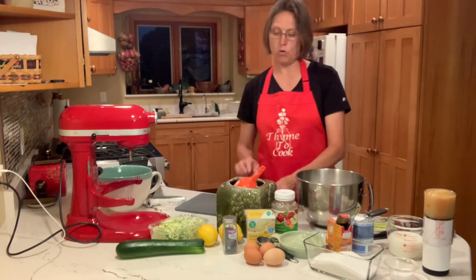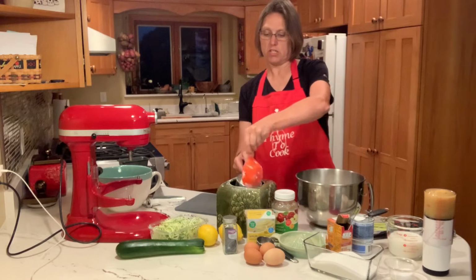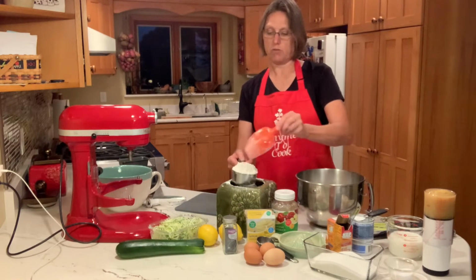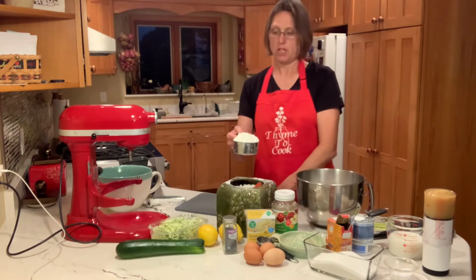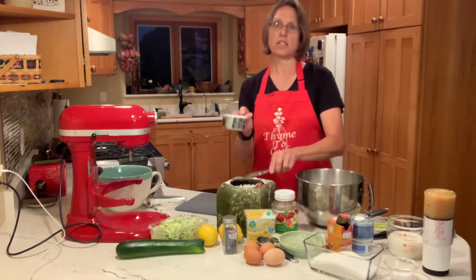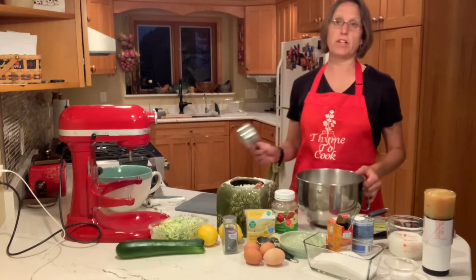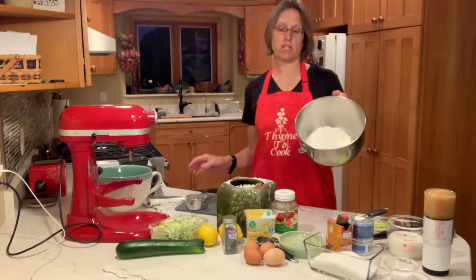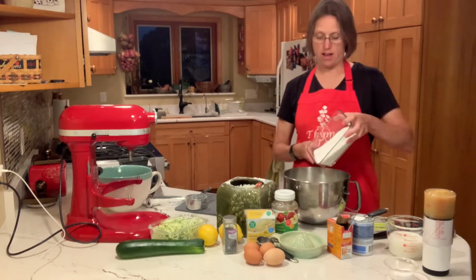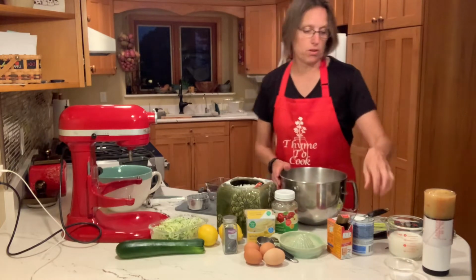I need to get 1 more into this big mixing bowl. And I've mentioned this in some of my other baking videos, that you want to fill your cup, take the back of a knife and run it across and get a nice level but light and fluffy cup of flour. And you do that 4 times to get the 4 cups. Now the 1.5 cups of sugar I already have measured out, so into that big bowl goes that.